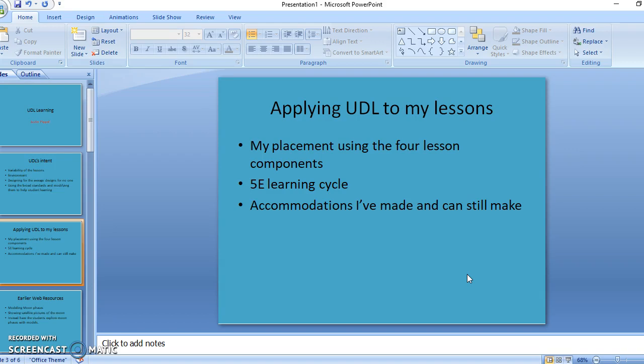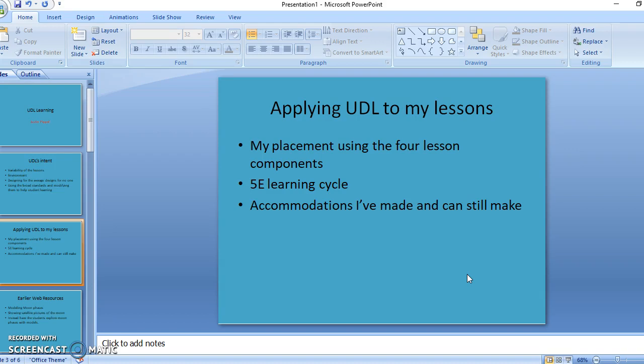The next component is methods. In science, they're pushing us into the 5E learning cycle, and it's really shown to help with student learning. First one, engage, where you're getting at the student's prior knowledge, getting them to ask questions, and you want them to get interested in the topic.